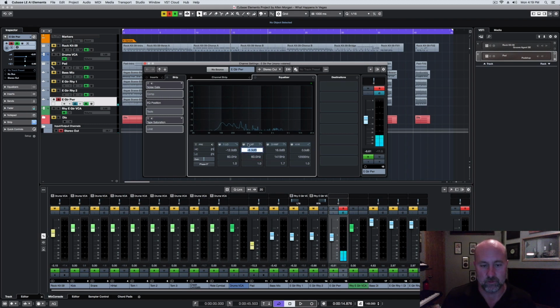And we'll enable it, and we'll set it to -12. That's a pretty big chunk. And then I want the Q very, very narrow, because we only want to punch that buzz out of the mix and leave the rest of it alone. So that's an example of if you know exactly what frequency you're going after, use the numeric input at the bottom to hit it very, very effectively, and then you can turn the whole thing off right there.